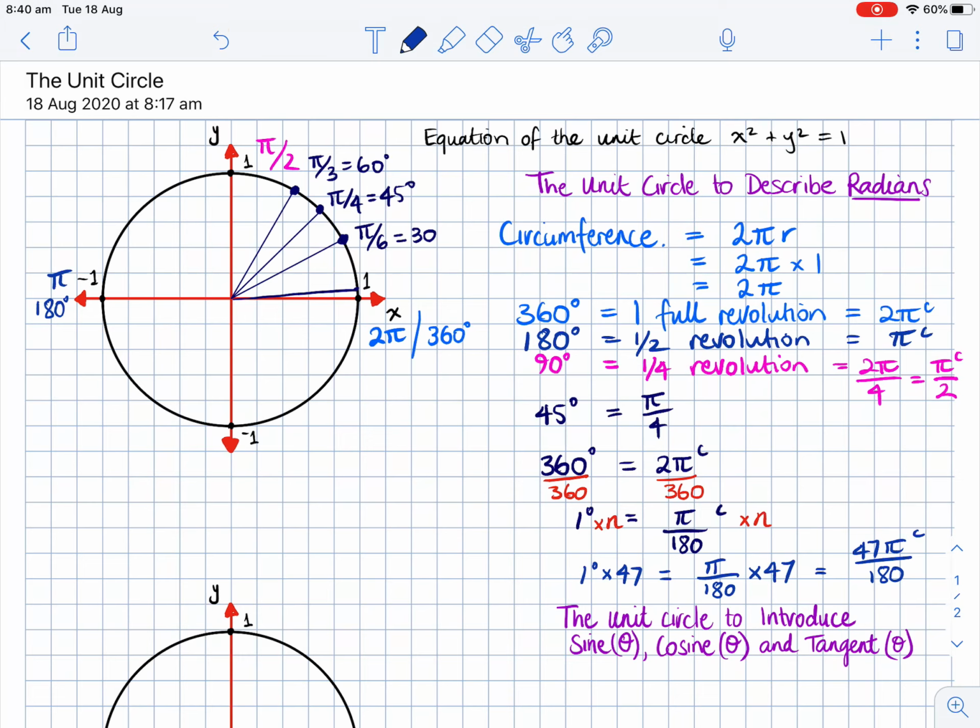Alright, so the last thing I wanted to say about radians is we can keep going around the unit circle. So if I wanted to go all the way around to, say, some point here. So this splits the third quadrant into half. So I know that that part is 45 degrees. And I know that this top part is 180 degrees. So I know that this angle in degrees is 225 degrees. Well, what is it in radians?